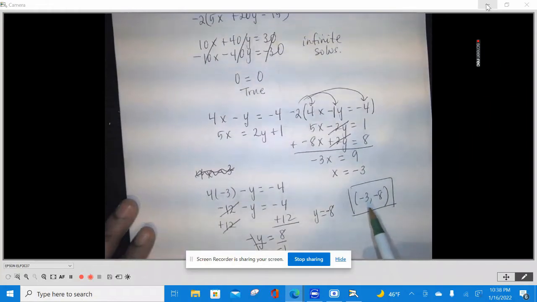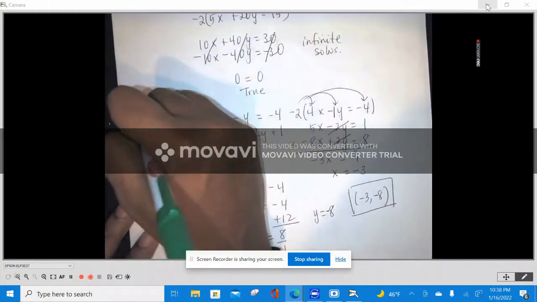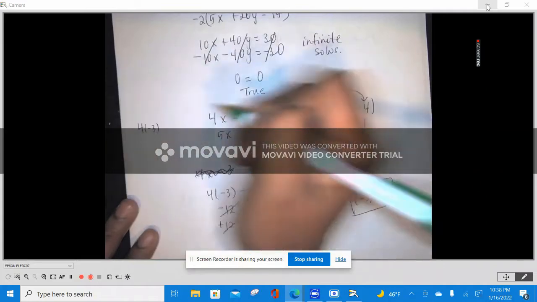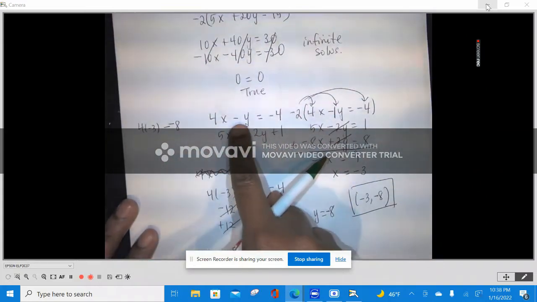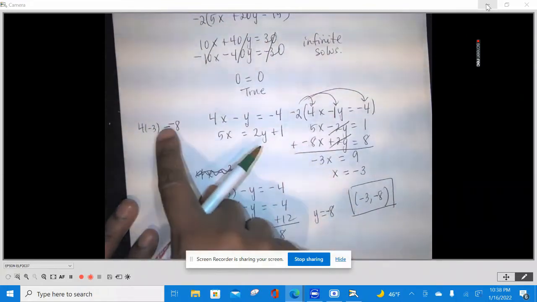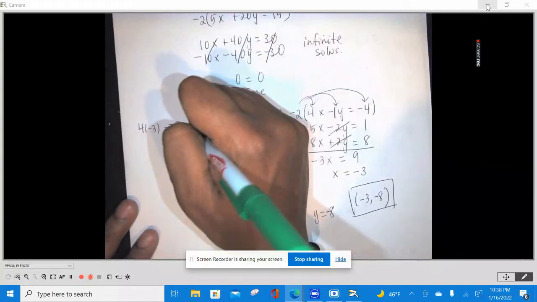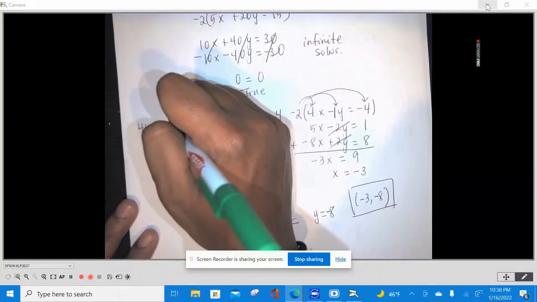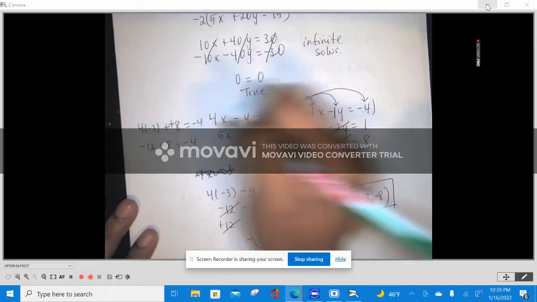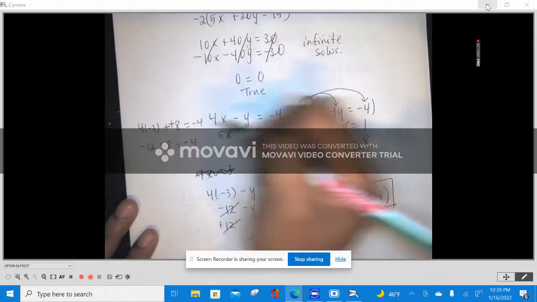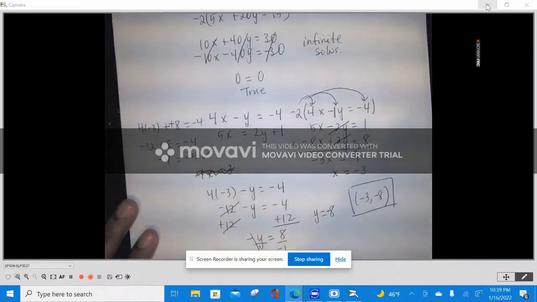But just to check and see if I got the right answer, we plug in negative 3. The y we said, that's what I wanted to show you guys, is watch that. You have a minus y. So I have the minus, and then our y was a negative 8, so we have a double negative, which becomes the plus. So this is negative 12 plus 8, negative 4, and that is a true statement. Negative 12 plus 8 is negative 4. So far I like that one works.